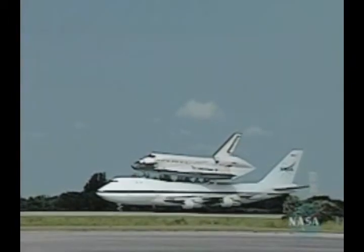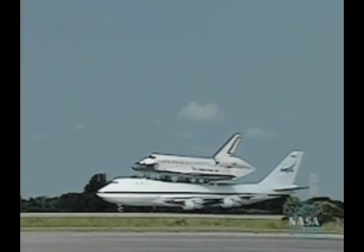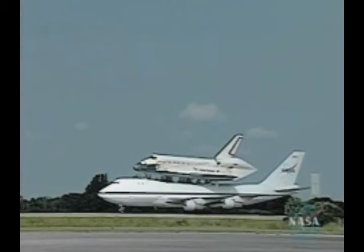At this point, again, the tow will be taken out to the 747. It will be towed into the mate-demate device at Kennedy Space Center, where the orbiter will be lifted off the back of the 747 and begin its processing for its next mission, STS-121. Now that Discovery is back at Kennedy Space Center, this will end the commentary for this mission and for this return ferry flight. From the Kennedy Space Center, this is Shuttle Control.